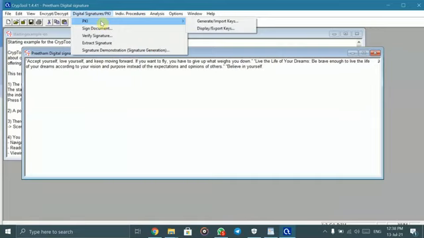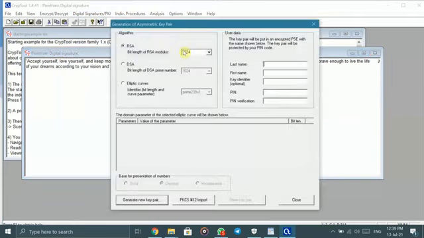Let's generate and import the keys. Let's follow the first procedure. Let's move on to the PKI, generate or import keys. Here the keys can be generated using any type of algorithm like RSA, DSA and elliptic curve.